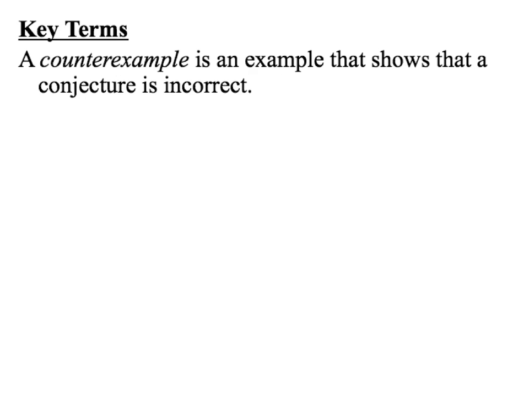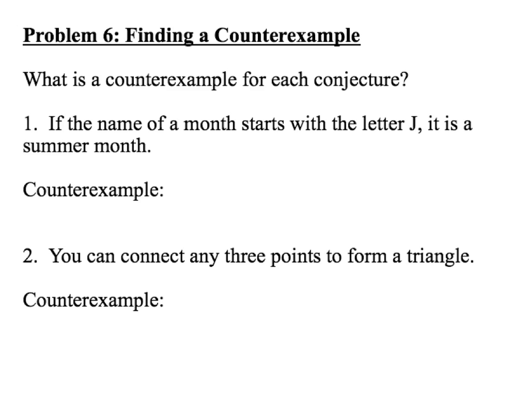And the last thing we're going over today is a counterexample. A counterexample is just showing something that makes it false or incorrect. So these are 2 conjectures that could be made, but I want to prove them false, so I want to find a counterexample or something that would make them false.